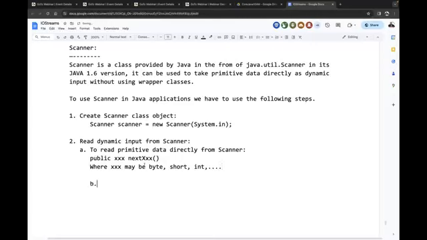This is exactly the meaning of directly reading primitive data. That's the nextInt method, nextFloat method, nextDouble method. Like this we have some methods. Okay, fine.